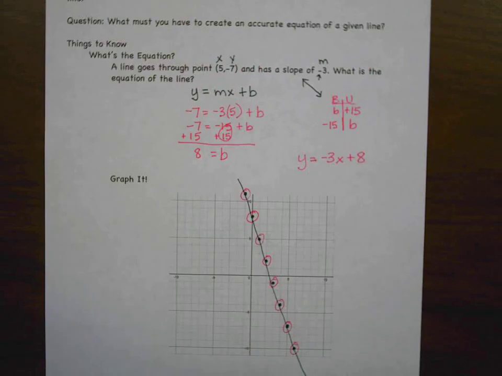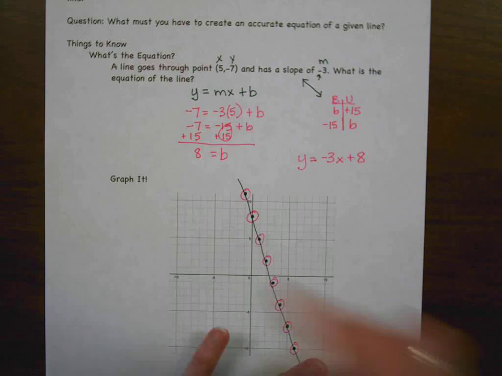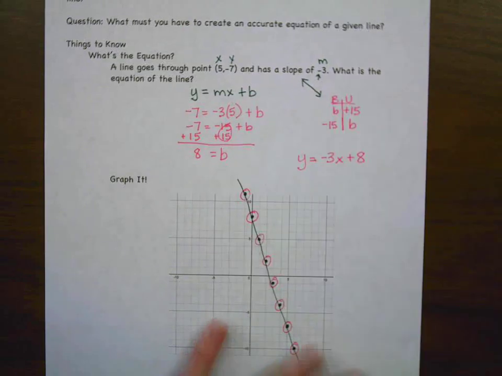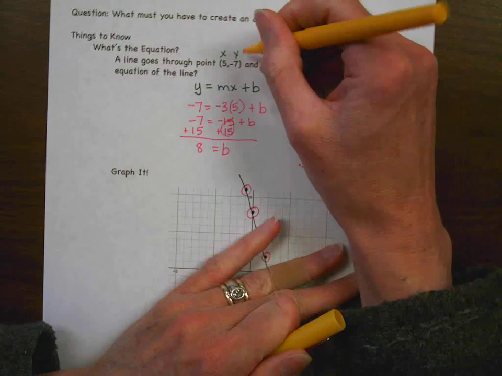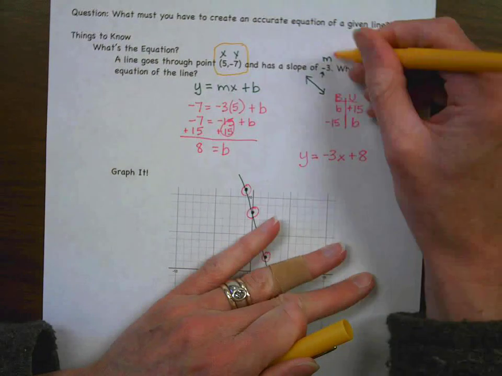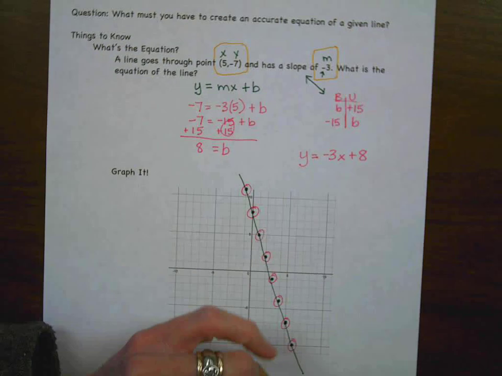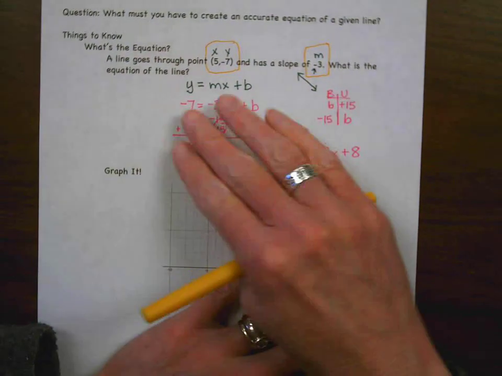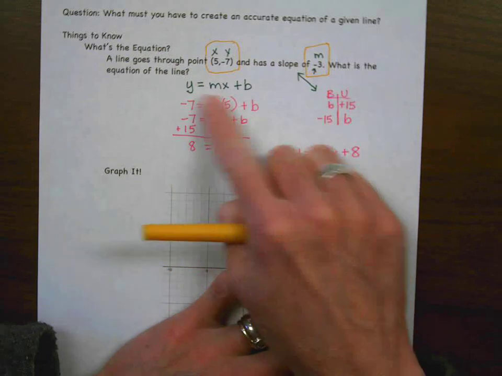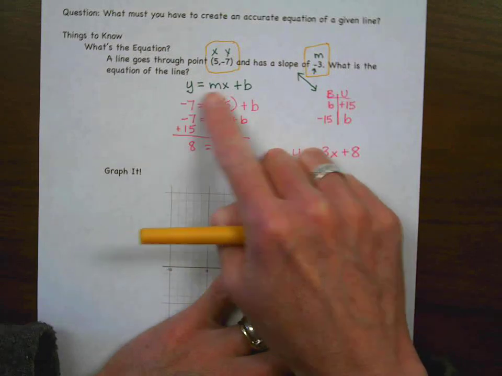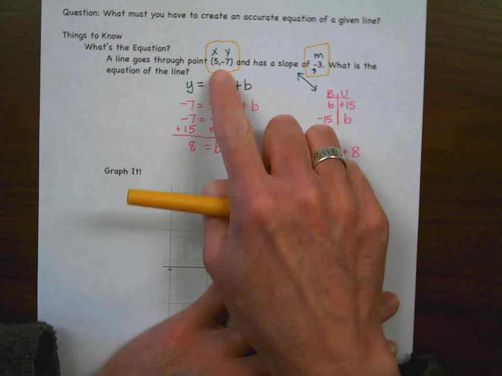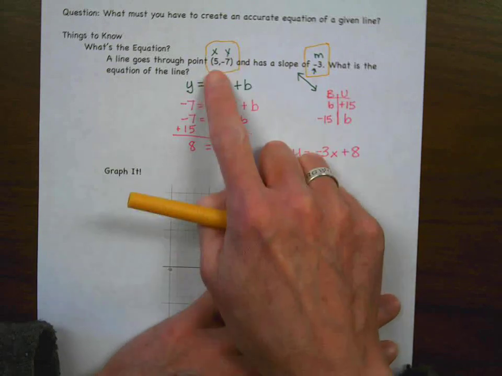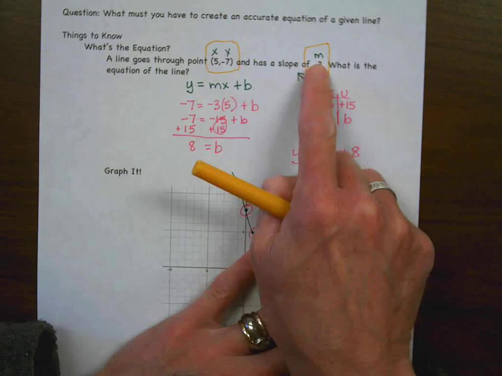So going back to what we just accomplished, which, pat yourself on the back, that was pretty awesome. When you're given very minimal information, now you have to remember, we were only given a point and the slope. That's all we were given when we started. So the first thing that we did is we remembered the equation for slope-intercept form, y equals mx plus b. Then we plugged in the given information. -7 was the y value, 5 was the x value.